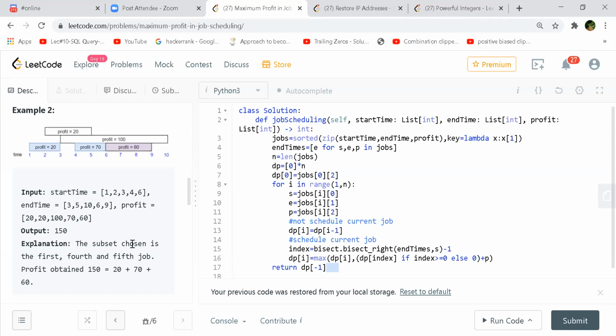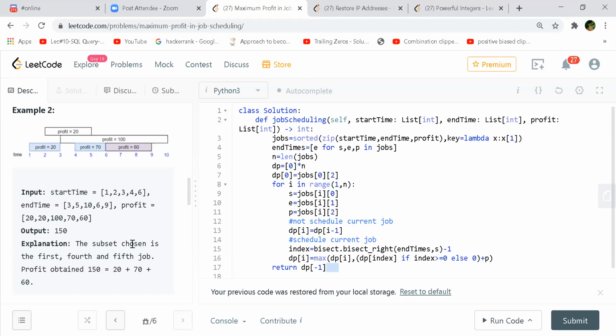Now you do a segment query with what is the maximum value till 1, that is 0. So you initialize 3 to 20. Next, profit equal to 20 comes in. Then you do a range query from 0 to 2. What is the maximum value? That is 0. So you do 0 plus 20 and initialize that value at 5.